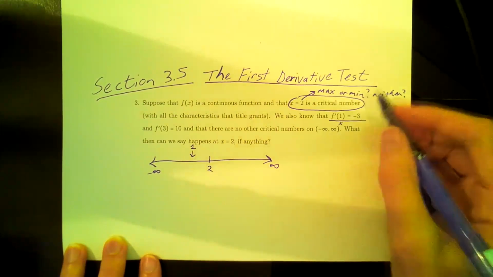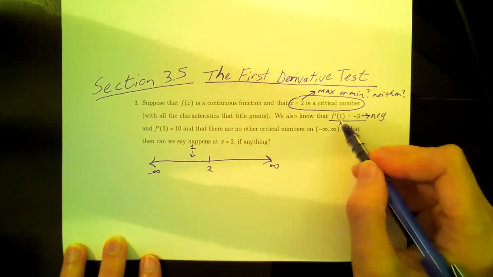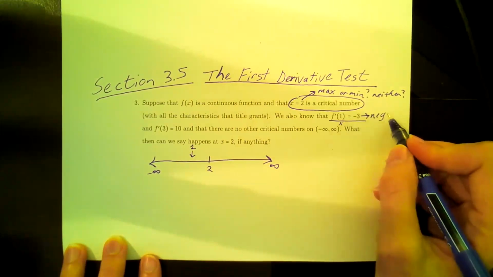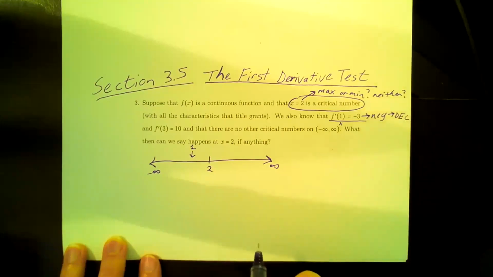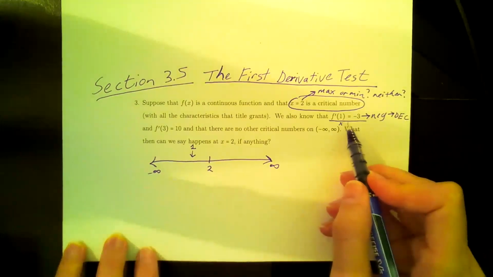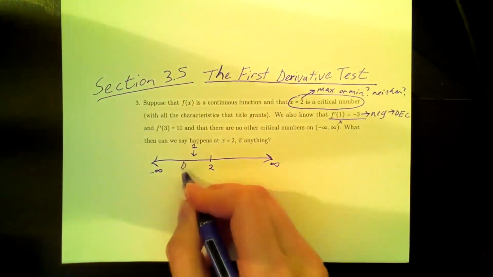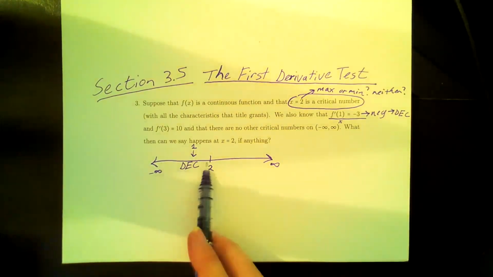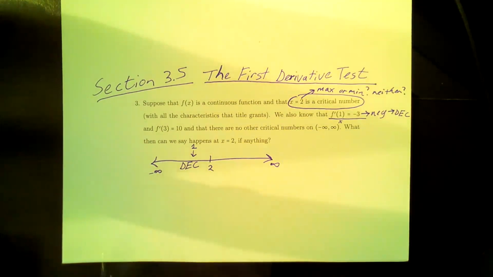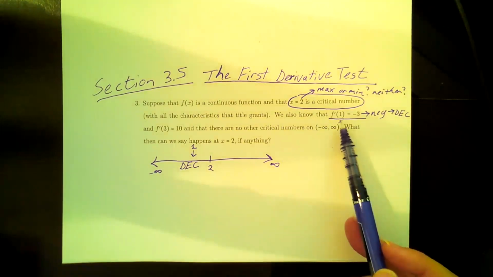So if I interpret this a little bit more, this is a negative value that I'm getting out from the derivative. What does that tell me about the original function? Remember, we talked last time that means my function is decreasing. So what they're telling me is that my function is decreasing at x equal 1. It's decreasing there, which means that it's decreasing over this entire interval between -infinity and 2. What they've done is they've done my interval testing for me. We just have to be able to make sense of it.